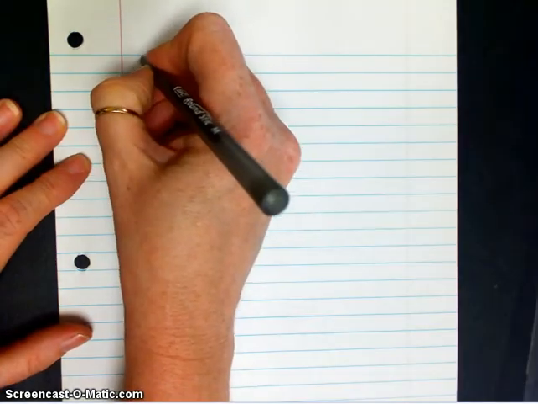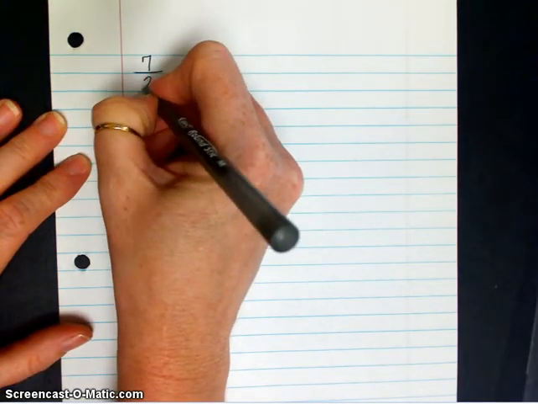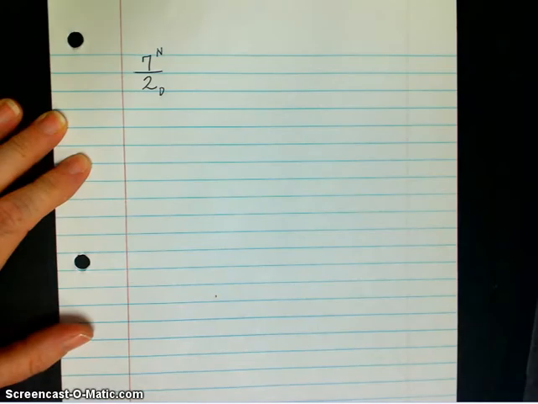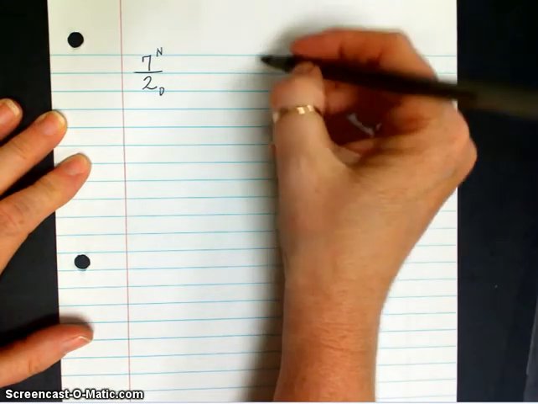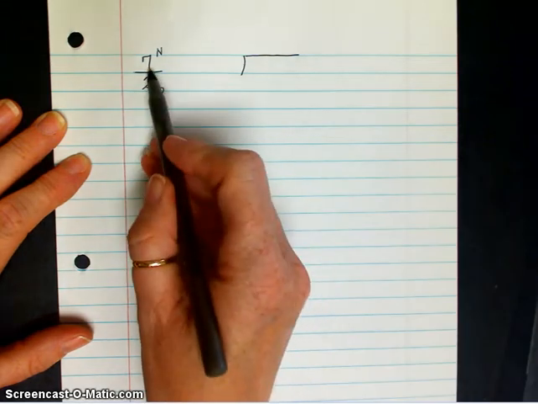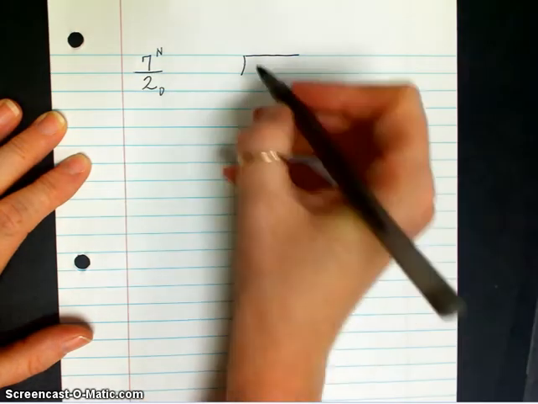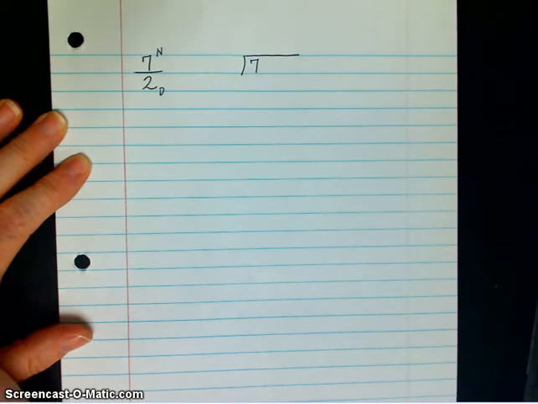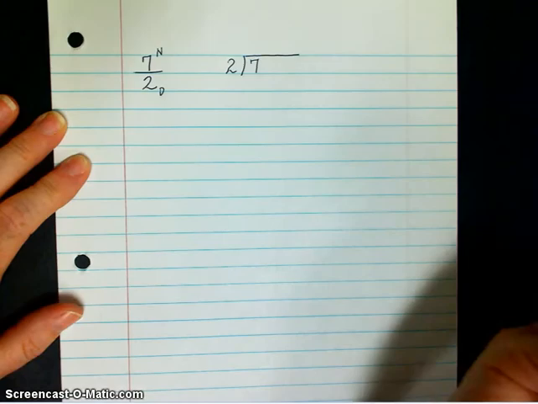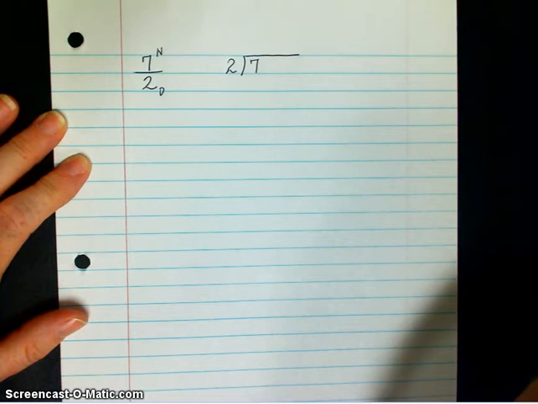Let's say that I have the fraction, let's do 7 halves. Well, we know that the 7 is our numerator, our denominator is 2. So what we need to do is set it up using top dog in the house. Here is our doghouse. Top dog is 7. He pushes all the other dogs out, and 7 goes inside the house. The 2 is the bottom dog. He gets stuck out in the rain, and he goes outside the division bar.